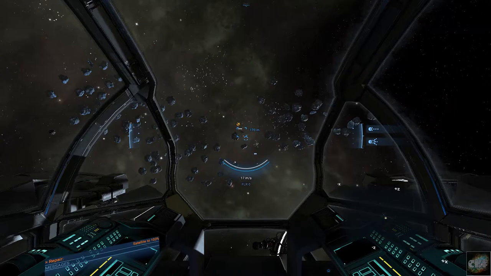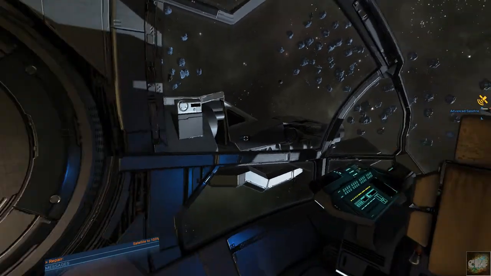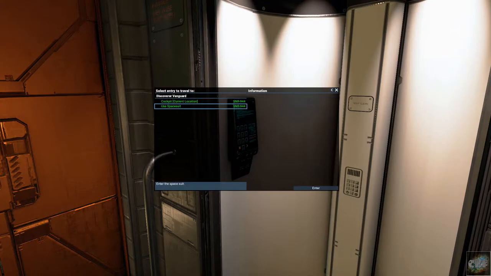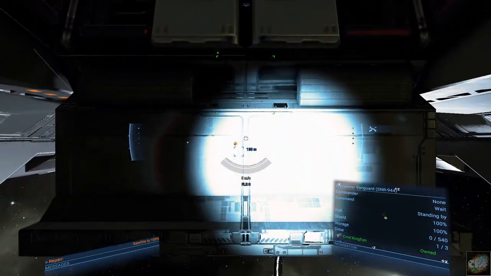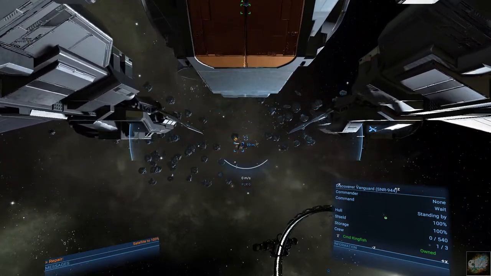There it is. I like to pull in within about 80 or so. Yeah, that's good. There we go, that's good. All right, let's go ahead and get up. Okay, you got... Got the comm, number one. All right. Again, these are easy missions to do.